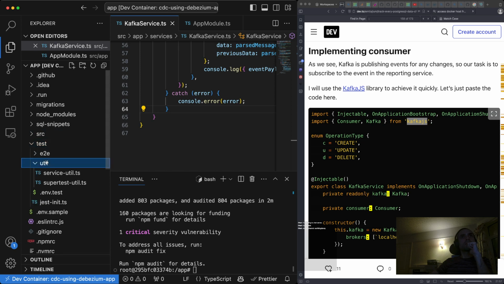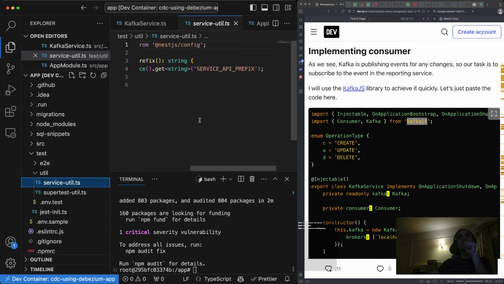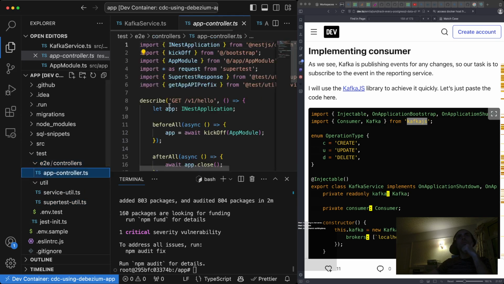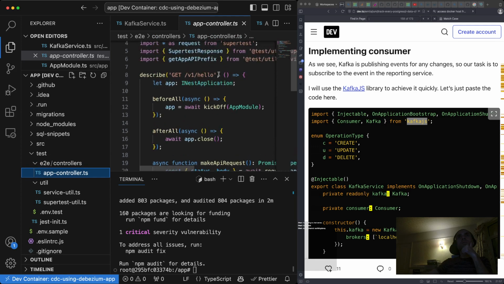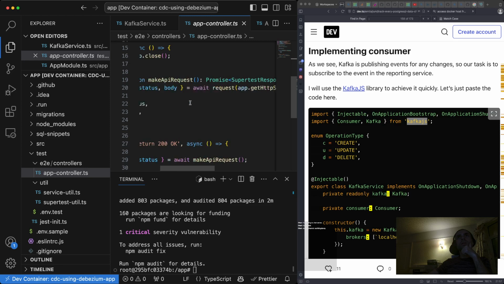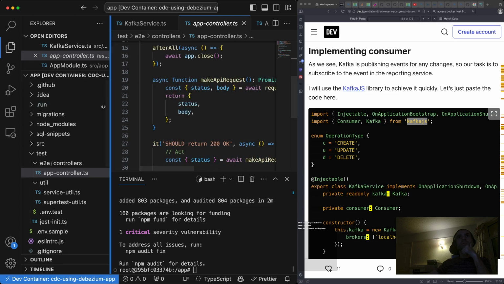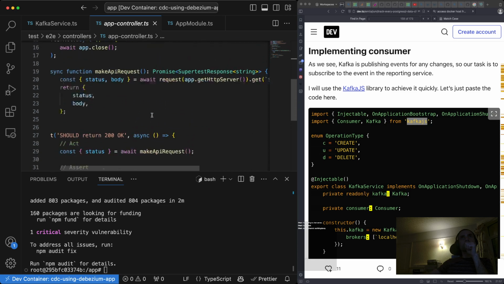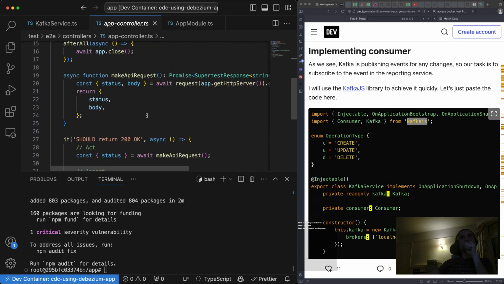Test, util, service, util, what happens here? Keep a test. End-to-end app controller. Get v1, hello, before and after. Make request, hello.